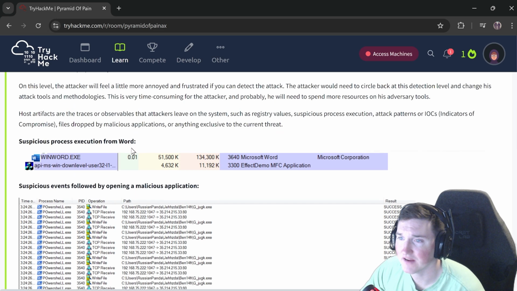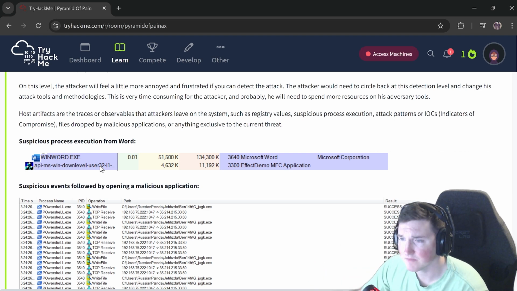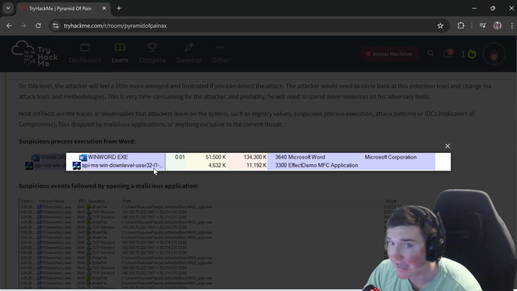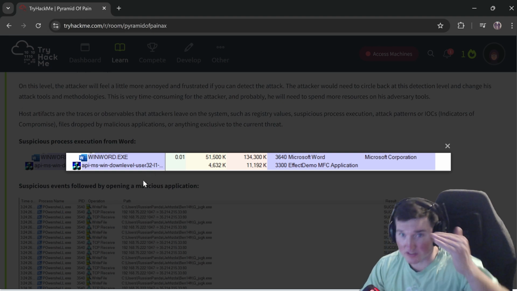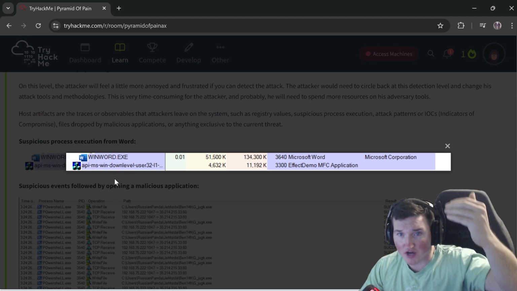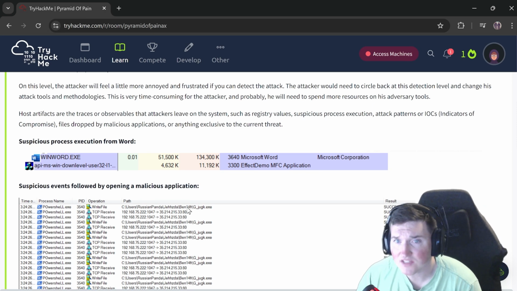The malicious artifact is WinWord spawning this application, which is then writing these files, which is then sending out TCP requests. So if we can stop any part of this attack, right? If we can say, hey, let's get the hash of this file right here and block it now, they can't spread, right? So we're taking that pyramid of pain and we're going back to the beginning, but we have an artifact now that we can track. Okay, and then we see, hey, they're writing to this file. That's fine. Let's make that not possible, right?